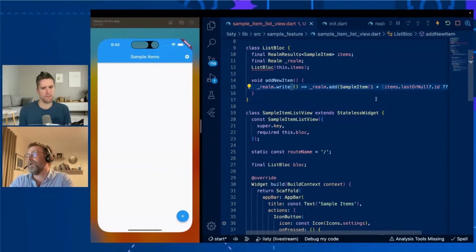You want to use something like a UUID, or as you'll see in a minute, something called an object ID. That's a MongoDB concept, which you'd use where you might use a universal unique ID.